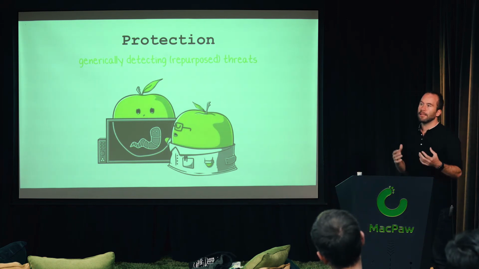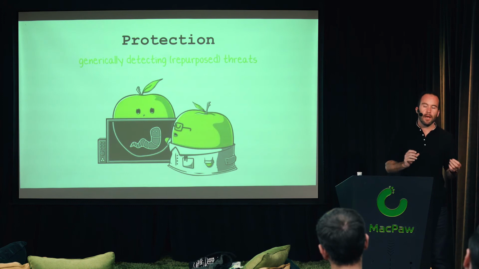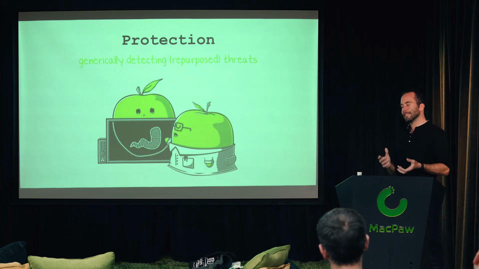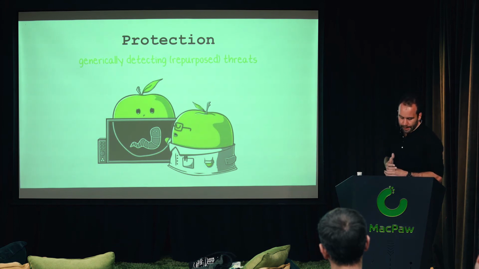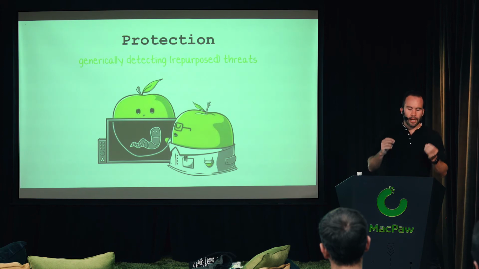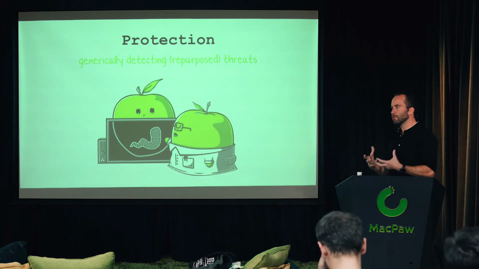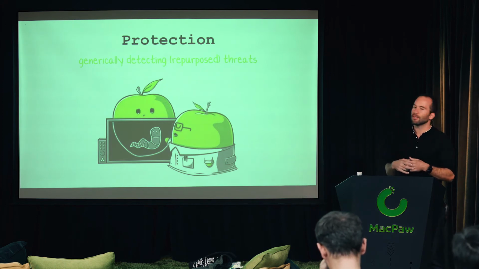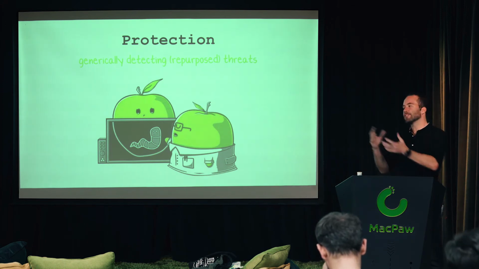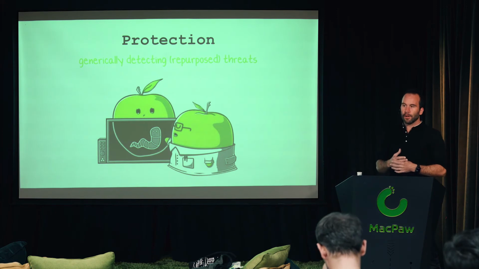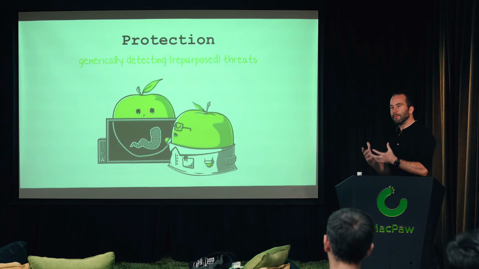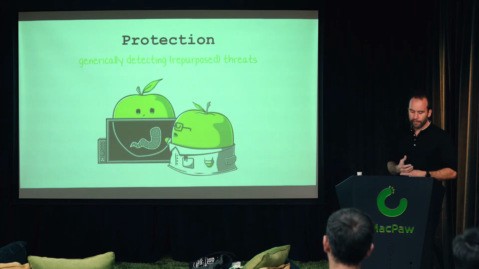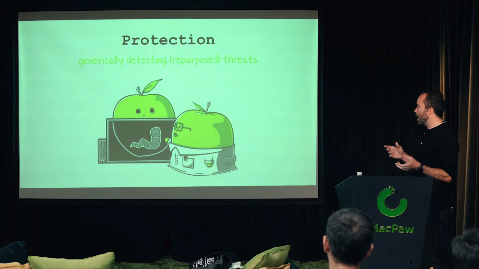And unfortunately, the majority of detection mechanisms, both those that are built into macOS and third-party ones, may fail to detect these repurposed threats. And in my opinion, that's actually kind of lame, because if you think about it, these repurposed threats are functionally identical to the real ones, right? The ransomware is still ransoming files. The backdoor is still exfiltrating files. So if these samples are already known, I don't see why we can't keep detecting them, even if they've been slightly tweaked or reconfigured. So we're going to end this talk by kind of switching gears.